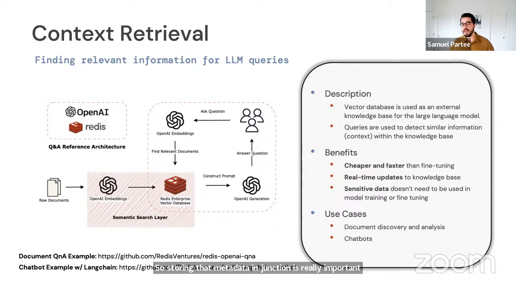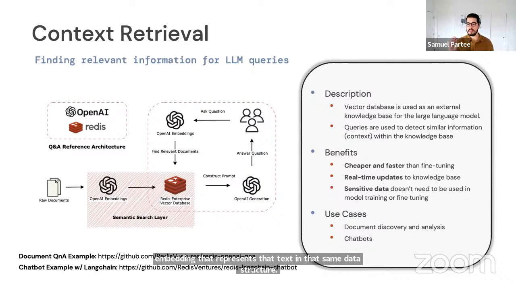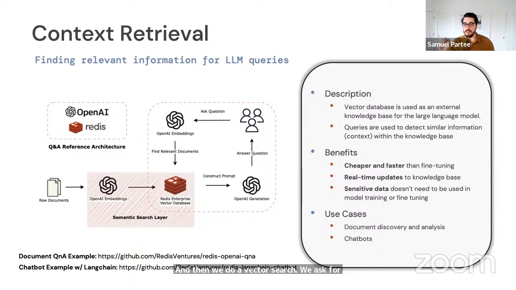So in this case, if we have a hash or a JSON slot, we can store text and a vector embedding, that semantic embedding that represents that text, in that same data structure. And then when we do a vector search, we ask for those text fields back. By getting those text fields and doing the vector search, we can then put those text fields into the prompt that we pass to GPT. This is something like what LangChain facilitates, or some other frameworks like Relevance AI. You can then construct a prompt that answers that question with context.